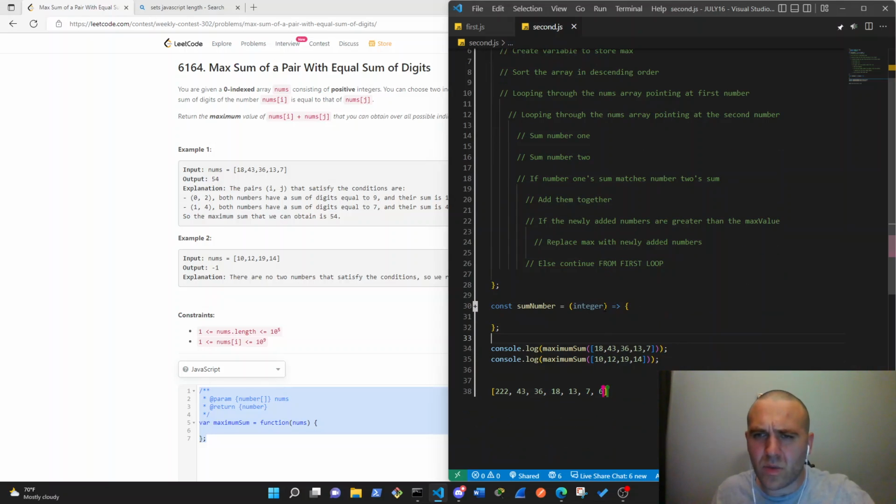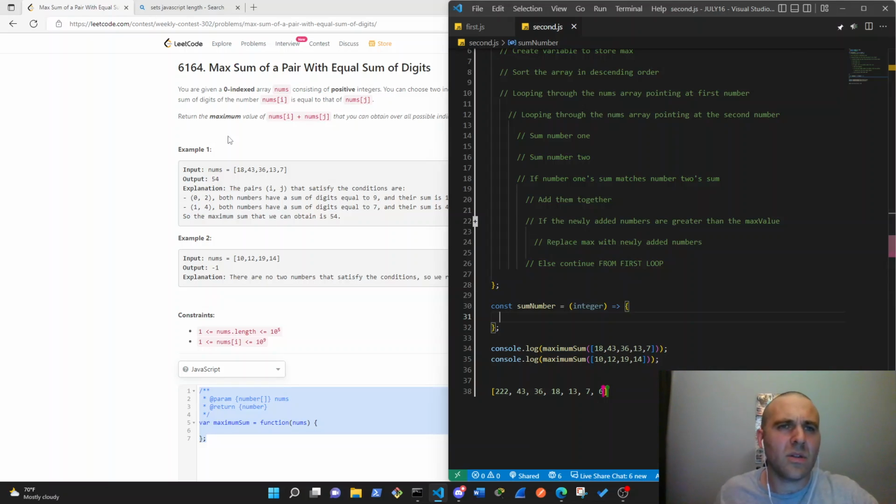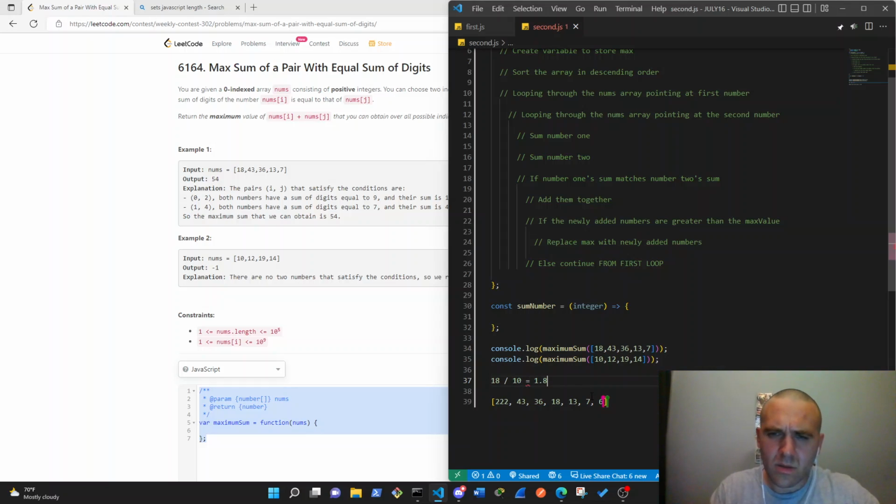Trying not to, so we could pass in an integer. So if we passed in 18, can you turn an integer into a string? Yeah. I mean, I'm thinking. Hold on 1 second. There's a method to do it in JavaScript.